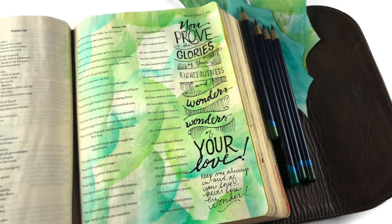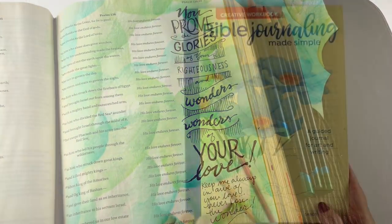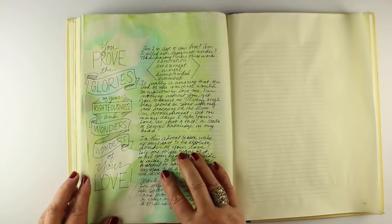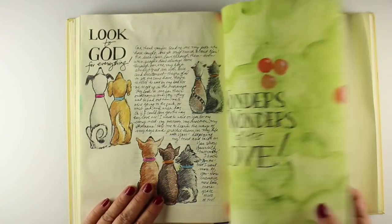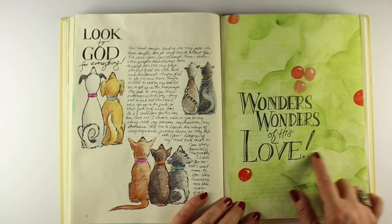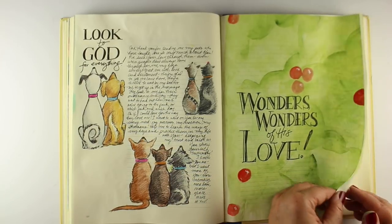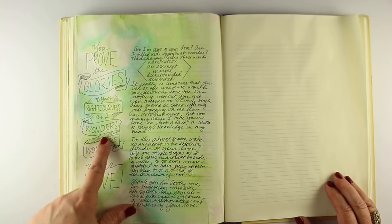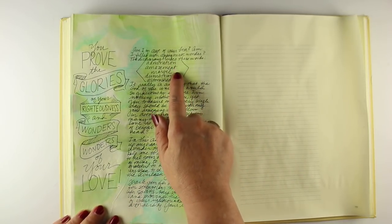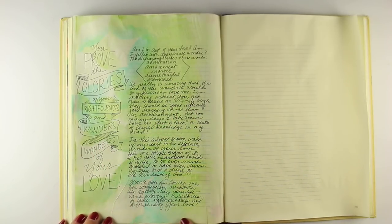Hi, I'm Sandy Alnach and this is week four of Advent. We are celebrating God's love and I'm doing my final background tutorial. I used my Bible Journaling Made Simple workbook to practice and I came up with two ways of doing holly leaves. The first one, this green one, wasn't as interesting as the other one, but I used the same template and did some painting around them with negative painting. I want to show you this technique using the 'Wonders of His Love' — the song lyrics this season have really been speaking to me, and that's what I'm focusing on in this particular page that I wanted to journal in my Bible.